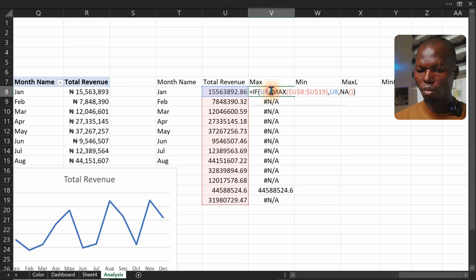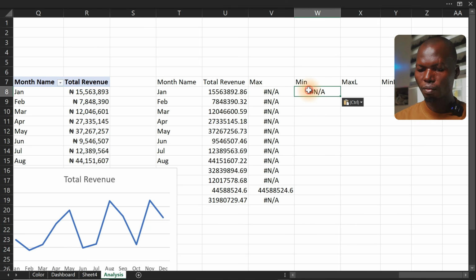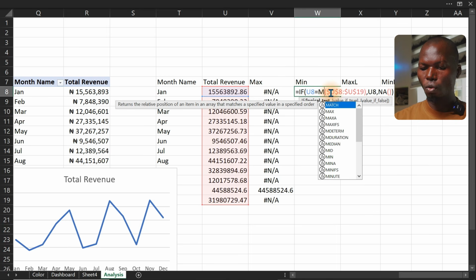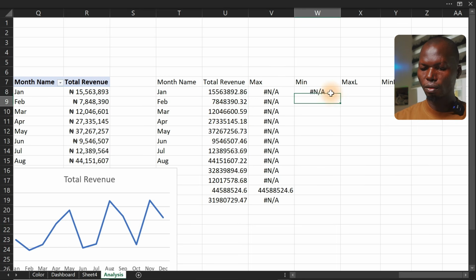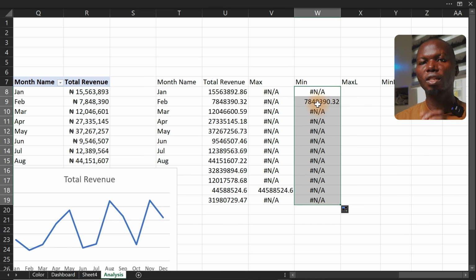Right away, I'm just going to come over here and copy this exact value from here. Then over here, paste it down, double click, and instead of showing max, right now we can show the min value. Can you see? So copy down. It has fallen into February. That is when we have the minimum value. The max label and the min label, we do not need to actually write them from scratch. We already have the formula or the function that has done that for us.